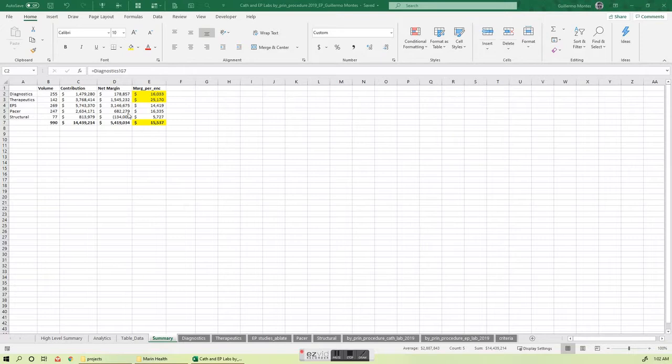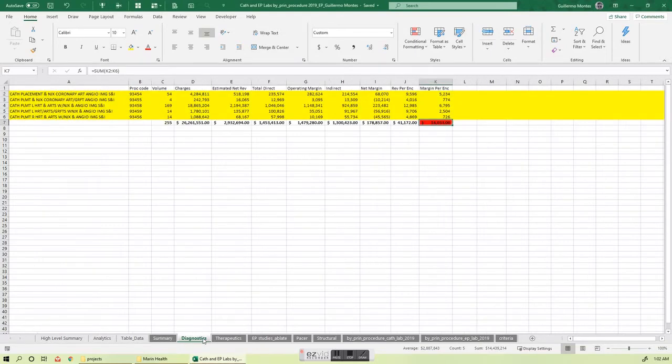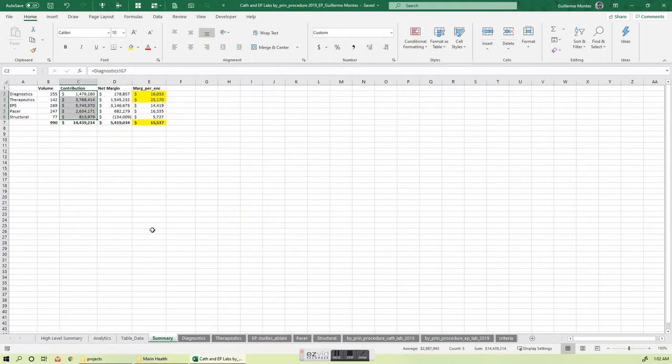When we spoke on the phone, you showed me this summary tab, and I've got some things highlighted in yellow. We'll get into why these are highlighted in yellow. I understand that these fields are the ones that you wanted to focus on. You didn't focus on cost as much. These fields come from the diagnostic tab all the way through the structural tab. I understand that. So let's get into what I did.